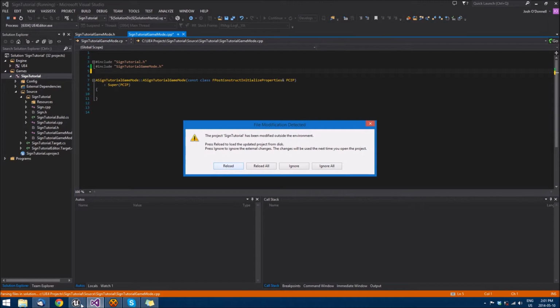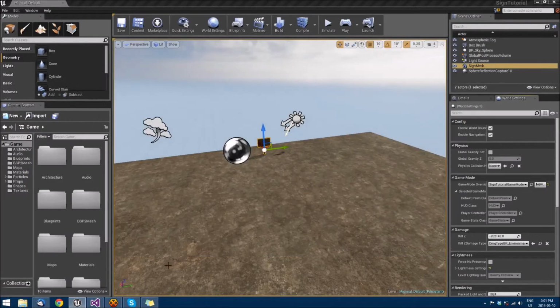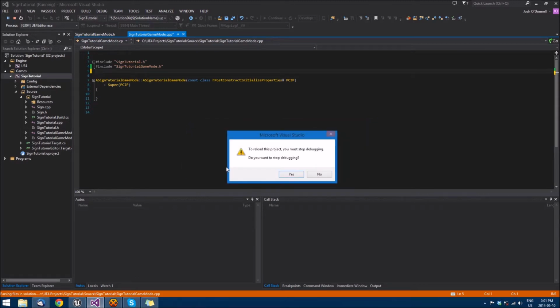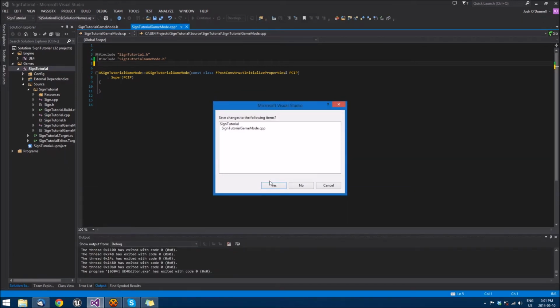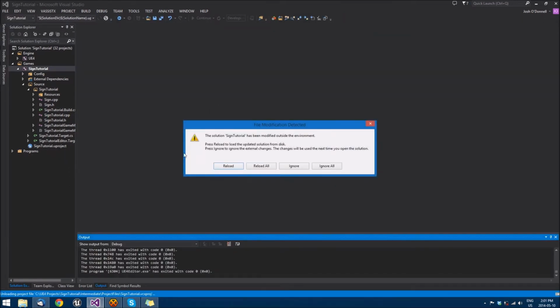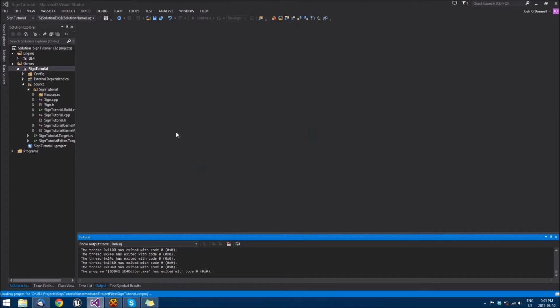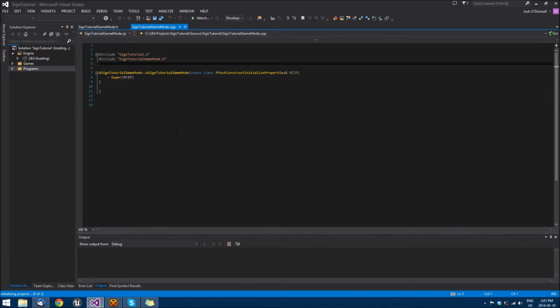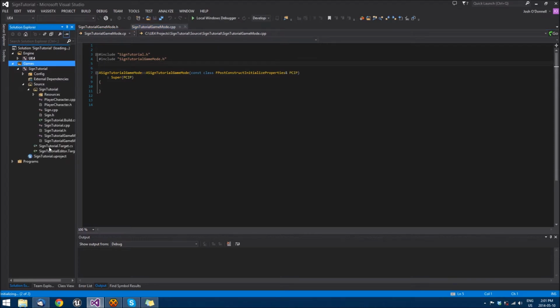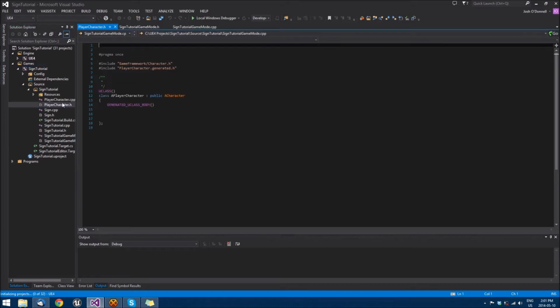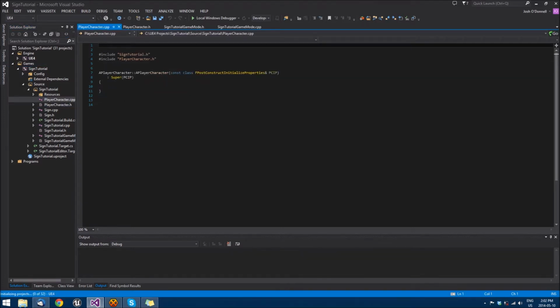and then in Unreal it'll ask you if you want to edit the code. Just hit no, because when we go into Unreal we'll be able to reload, and you have to stop the debugging, so yes. Save changes, no, because I actually didn't use those changes. Reload again, I should have closed Unreal, but we should be okay. It's going to reload our stuff based on the new classes that we have. Just pull open that again. And then we have player character and player character CPP in our solution folder now, or our solution.